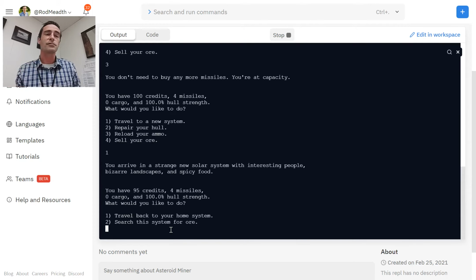If I was going to do this over again, or add more to it, I think I'd try to come up with some kind of random name generator for my solar systems. Like maybe I'd have a collection of 5 prefixes and 5 suffixes and just match them up randomly. And maybe for the adjectives, I'd have a list of adjectives to pick from and just make it funny and interesting. Would that be funny and interesting? Maybe not.